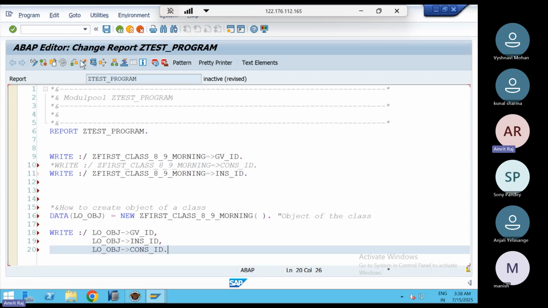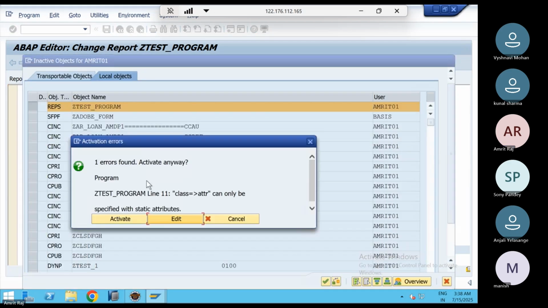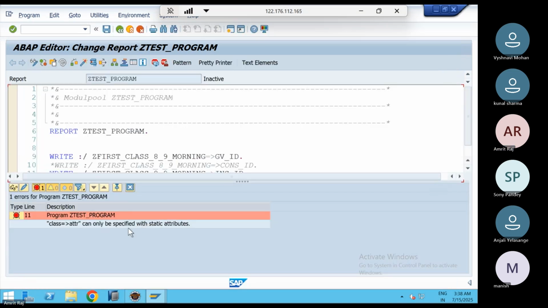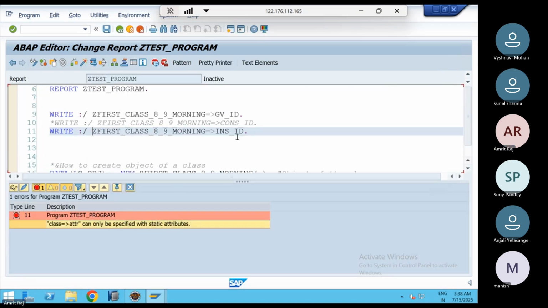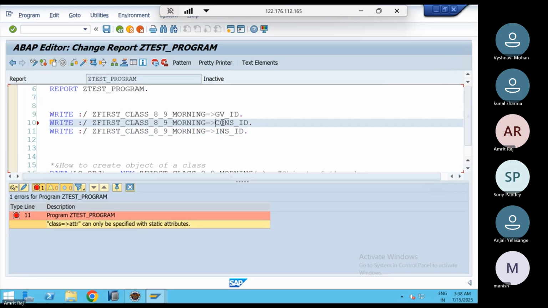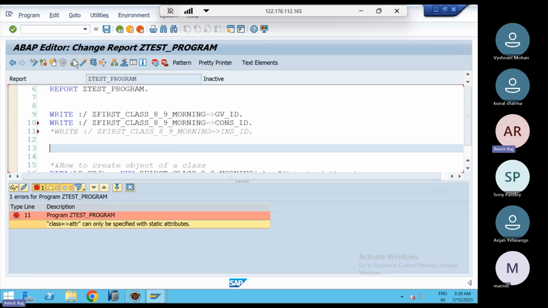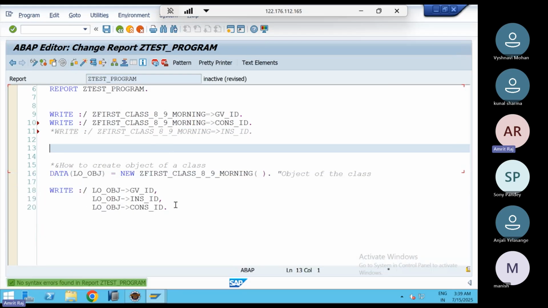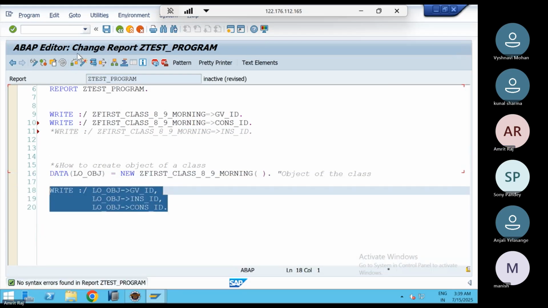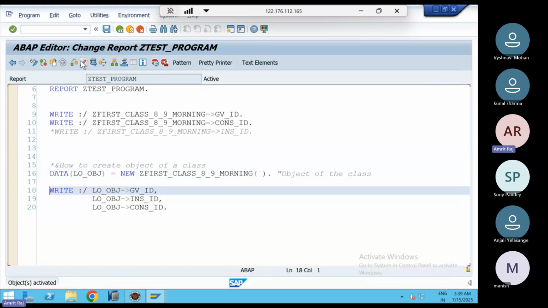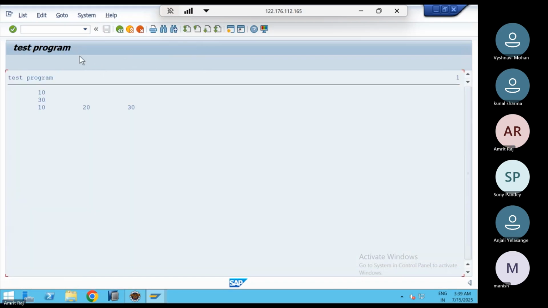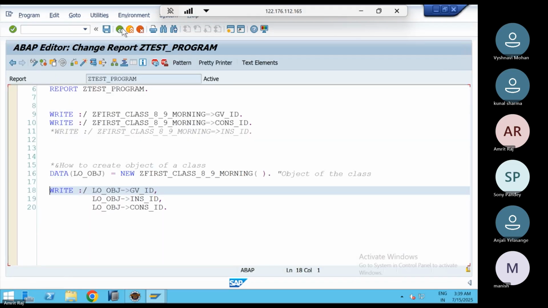Now if I activate, still some problem here. Oh, sorry, I commented out the constant. I need to comment the instance one. See, we can access all these three things. So if I activate and check, I'm getting 10, 20, 30.